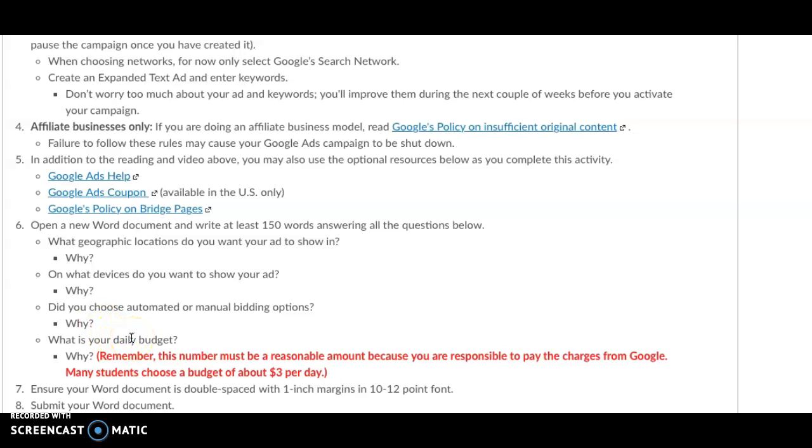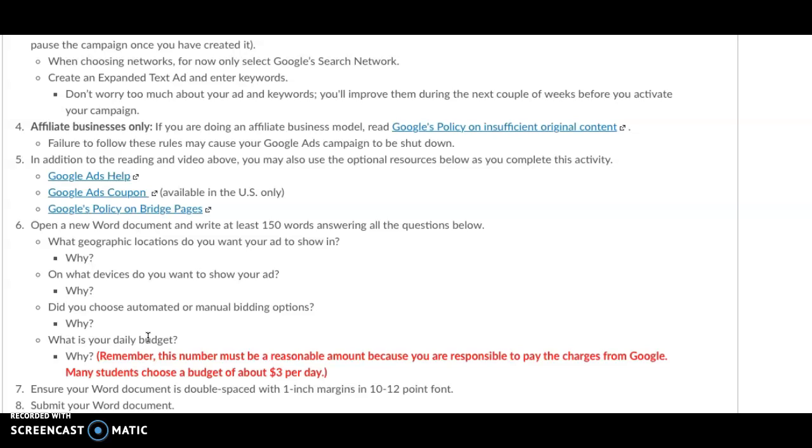This helps cap the amount that Google can spend each day so that it's not just automatically bidding on things and spending higher dollar numbers than you want each day. So you'll set a daily budget. You need this high enough to generate some ads. And we'll talk about this ad process in more detail later on. But when you choose a set of keywords, you are essentially bidding for the chance to have your ad show up in first or second place for those keywords when people search those keywords.